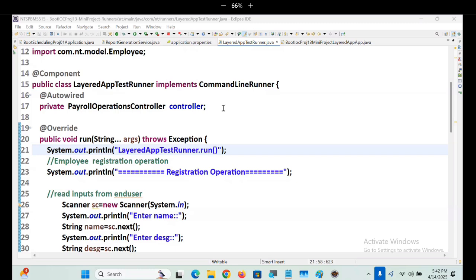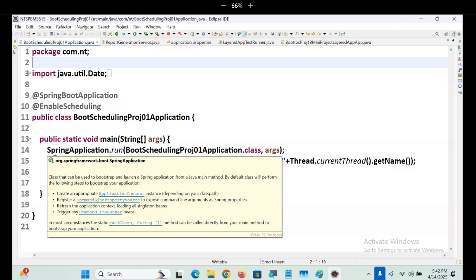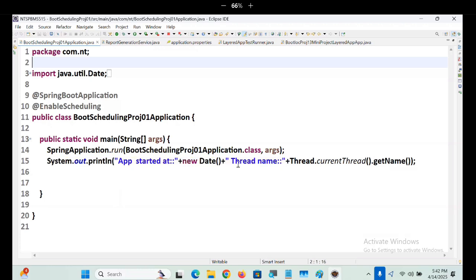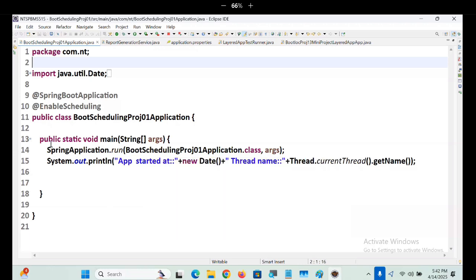One more question: who will close the IOC container? If you want to close it, who stops you? You access the container and close it. But closing the IOC container is not a great aspect. Moreover, the run method is starting, and the run method only internally closes it. If you don't close it also, it's not a big issue, right? It is recommended to close, but if you don't, it's not a blunder. If you want to close it, you get access to the container and at the end of the application you say ctx.close. So now tell me, is writing logic in the main method good, or taking the support of Runner good?